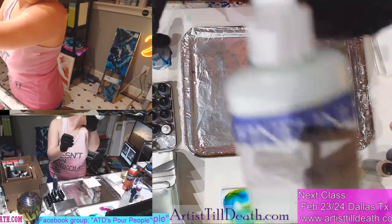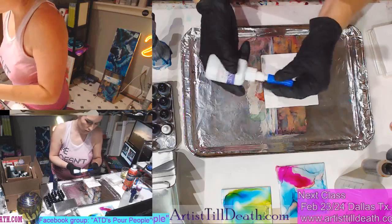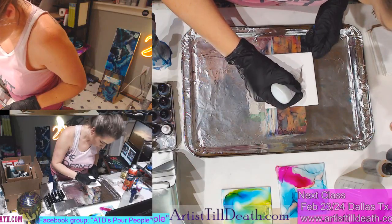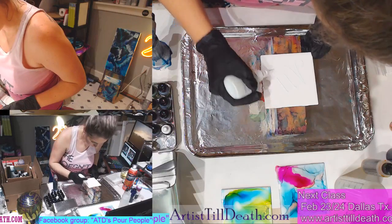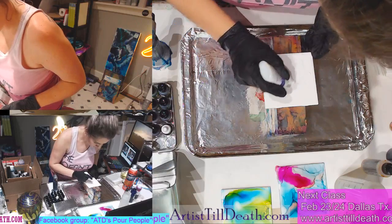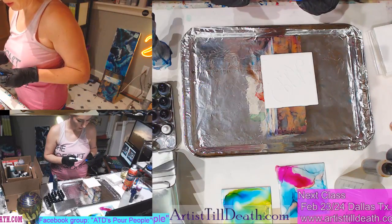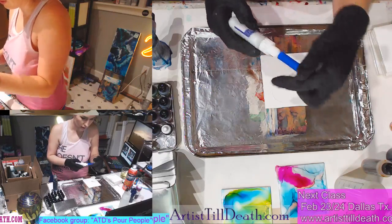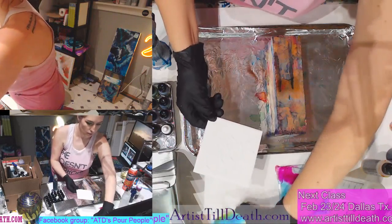This is a masking fluid. I don't know if you guys can read that, but it's a fine point masking fluid. Basically, you're supposed to be able to write with it, and it rolls off like glue. I tried this one other time and it came out the sides instead of the tip, so it was a mess, but we'll see if it works. So I'm going to let this dry and set up. I'm going to set it just right here.